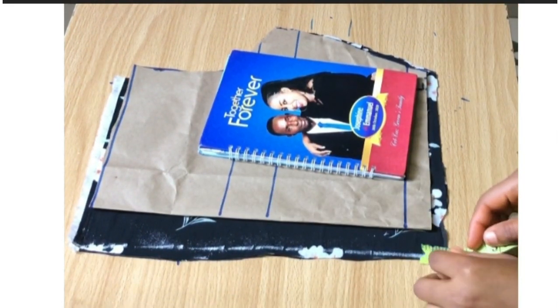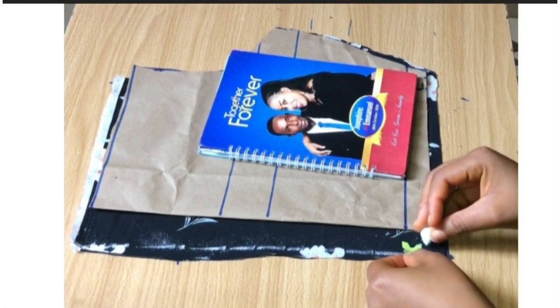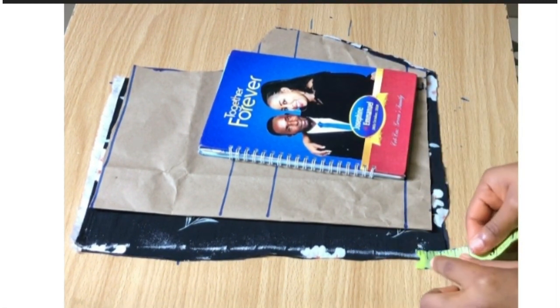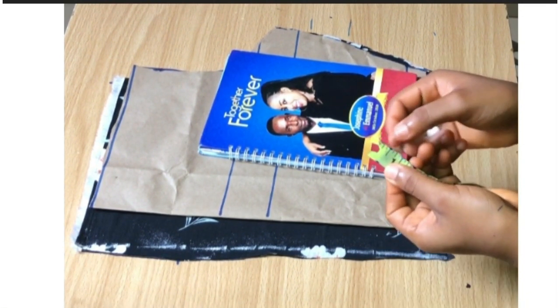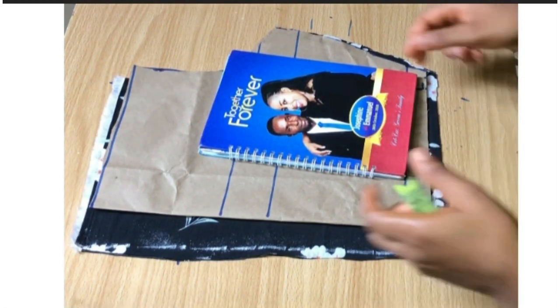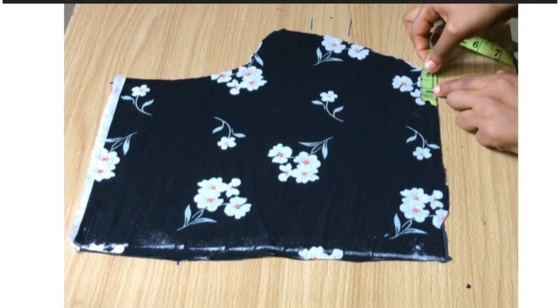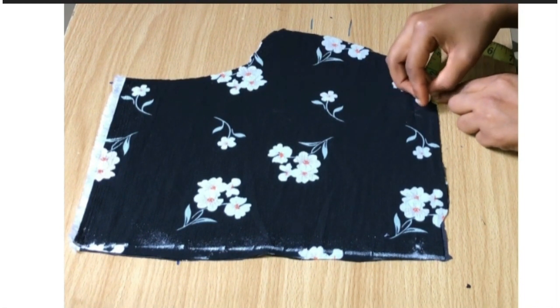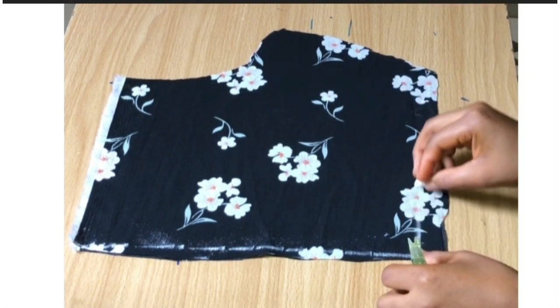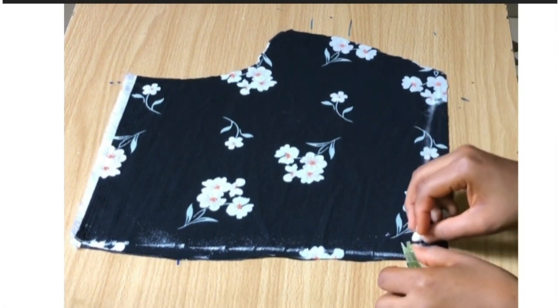For the bottom part of the zip allowance, I'll be going up by one inch, then I'm going to be coming in by half an inch from that one inch. On the other side of the fabric I'll be marking down the two inches allowance I added, then I'm going to use my chalk to connect from that half an inch to that two inches in a slanted way.